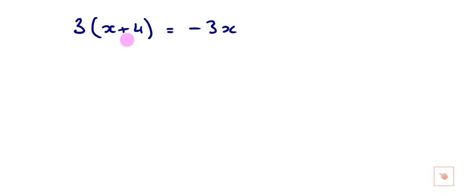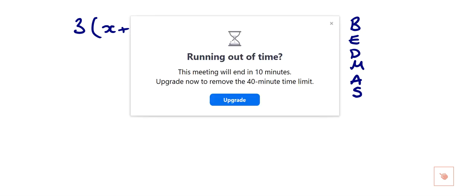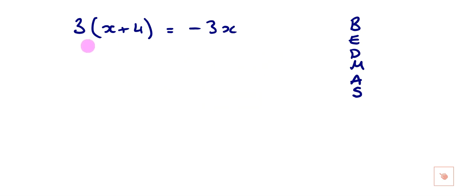What you have to do is remember something you've done before, which is order of operations, and actually we need to do that in the opposite order. To do it in the opposite order, we need to know what the correct order is. With this one, we've got a couple of options. We could expand the brackets, but in this case I don't need to. I've got 3 lots of x plus 4.